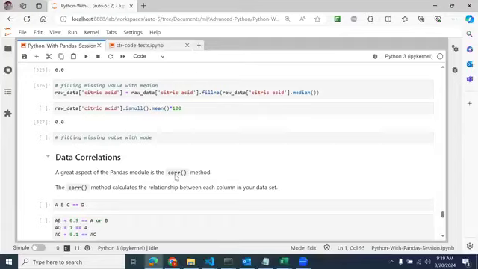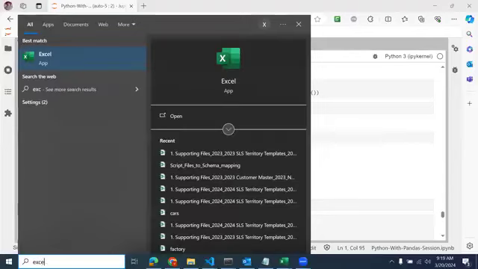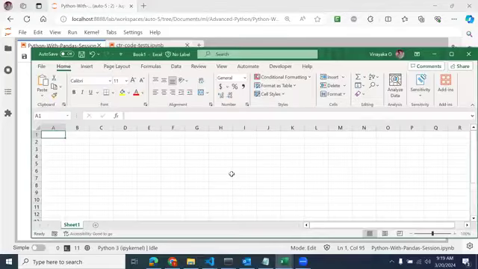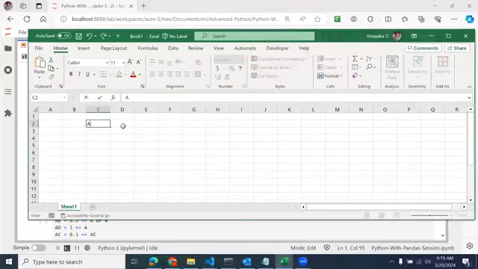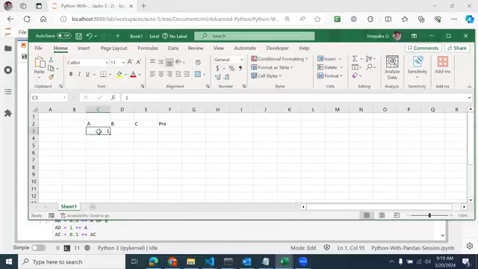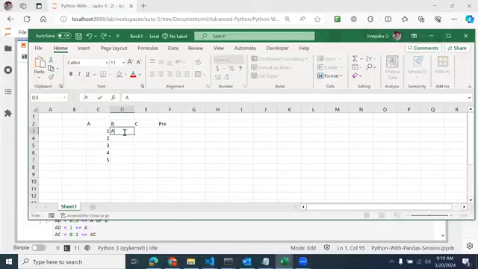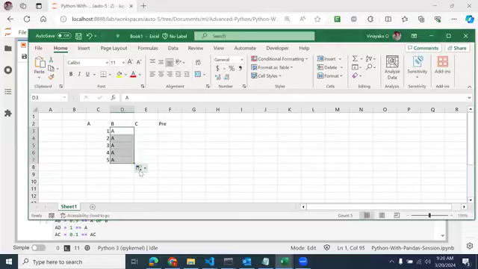So let's say we have A, B, C. Okay, I'll just open some Excel file. Here you can see we have A, B, C, and so on.